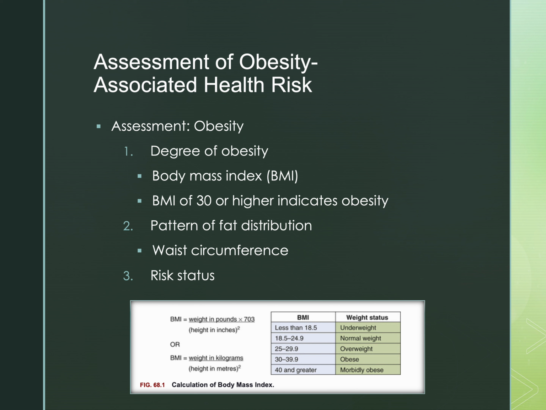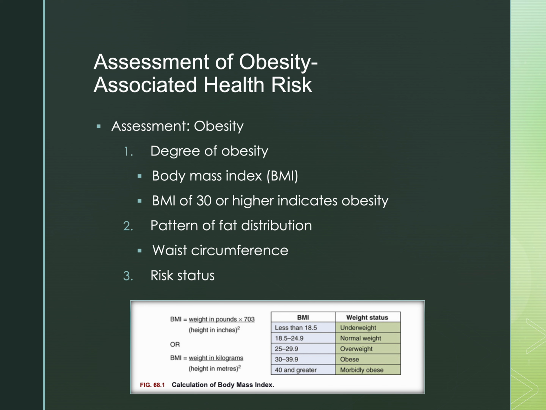So these are just guidelines, but it doesn't cover the entire lifespan. We also need to think about competitive athletes, bodybuilders, and those that have a higher ratio of muscle rather than fat, because this is only calculating weight and not body fat. But waist circumference is another indicator that we can use of abdominal fat content, and independently we can use this as a risk factor for obesity related diseases as well.